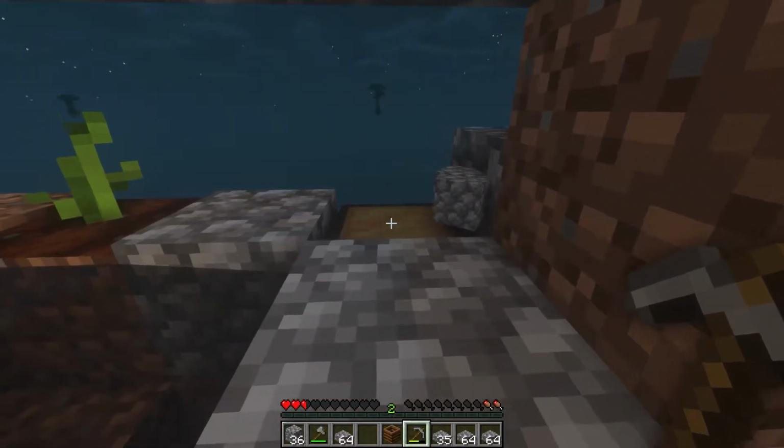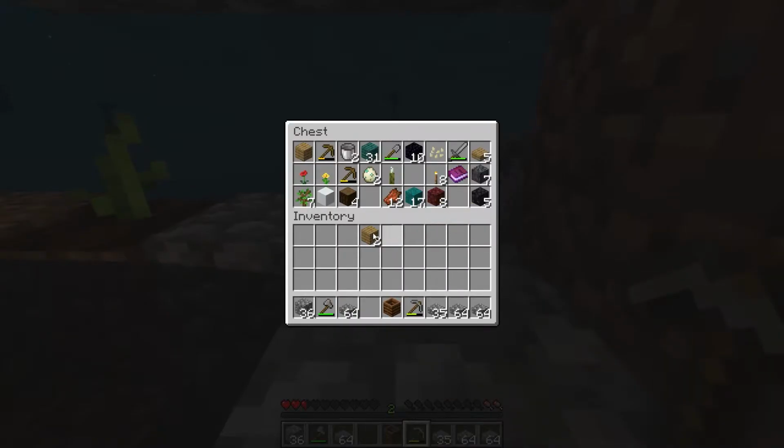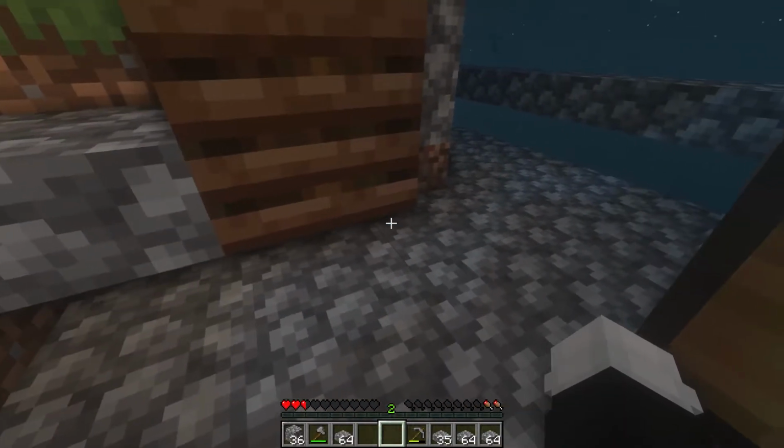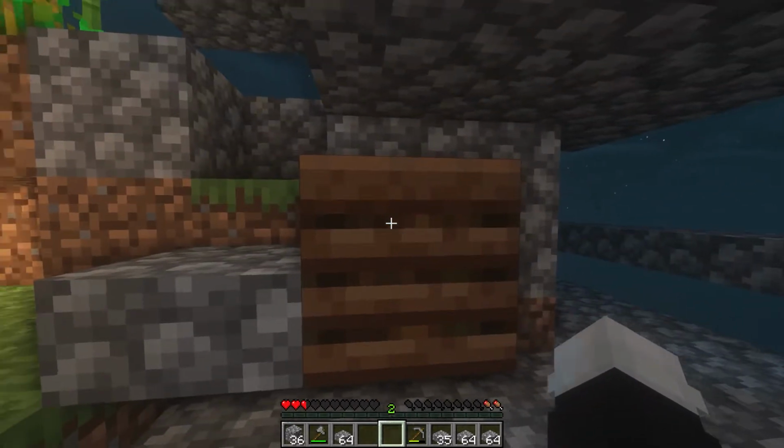What we can actually do with this composter here on the Skyblock is, and I will be using these slabs later, so it's not that big of a deal that I've made extra. What we will be doing with this composter here though is we can take this composter and set it down in an area.